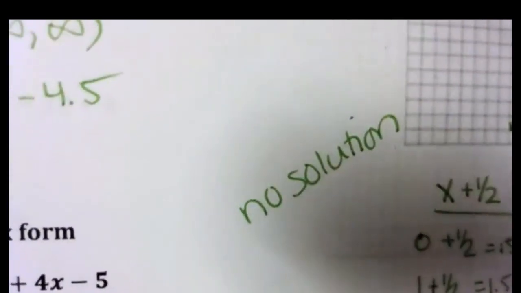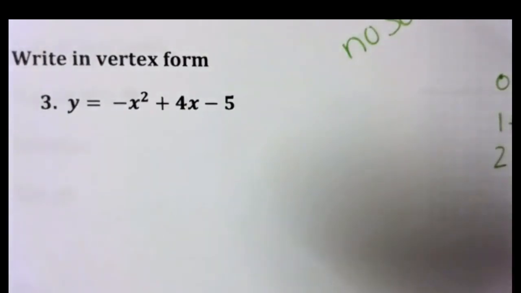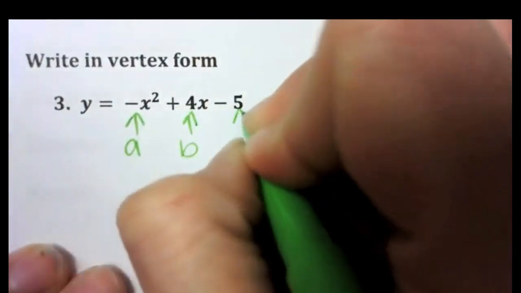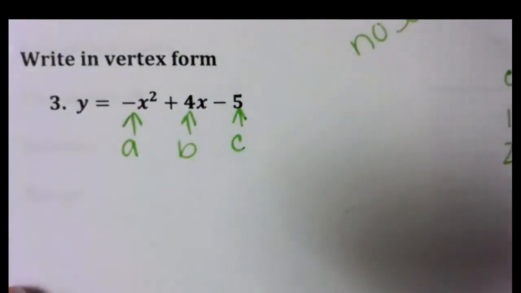No problem. And then the last thing, this was more from me grading your quizzes the other day. And one of the first questions was about like being able to write it in vertex form. And that was something it seemed like we struggled with. So the A value is what's on the x squared, the B value is what's on the x, and the C value is what's here.